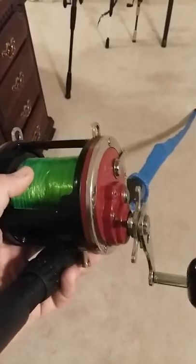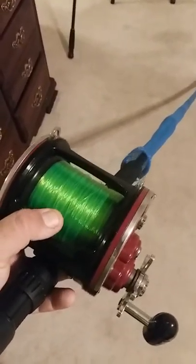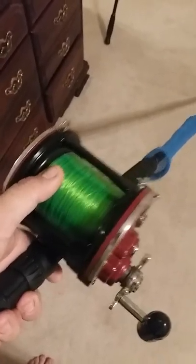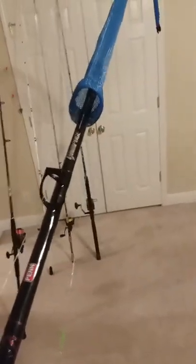I'm probably going to get hate for this, but this is what I use for light shark fishing. I don't have my 9-oz with me — I store it at the coast. This is a Penn 6-oz Special Center Wide with 500 yards of 50-pound mono and another 300 of 80-pound braid, and it's still not even full. The rod is a 7-foot Penn Rampage — a very heavy, stout rod that'll handle anything I throw at it. I don't have a rig tied to this until I get to where I'm going to use it.